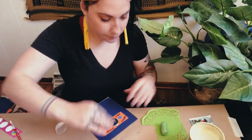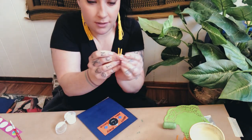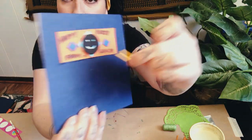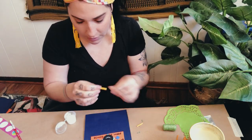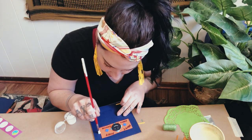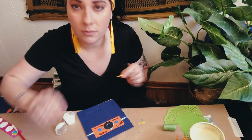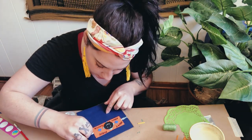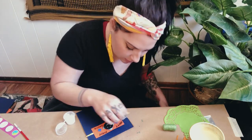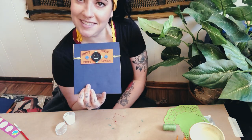I also noticed in my kit I have all these little colorful toothpicks. My sign is going up at the top, and I'm going to have these toothpicks be like the little posts holding the sign up on either side. I'll add just a tiny bit of Mod Podge in a little line, then squish the sticks in. They could potentially fall off, but I'm going to be really careful and let them dry in place. My fancy sign is looking great!